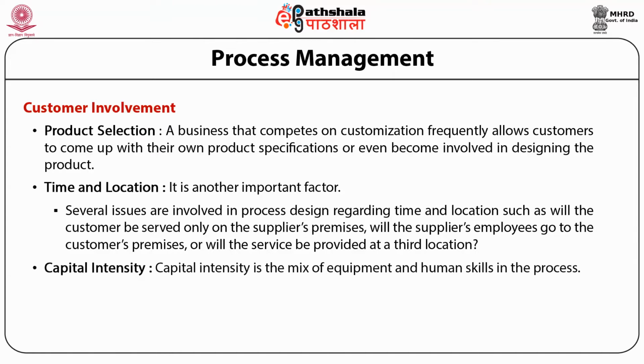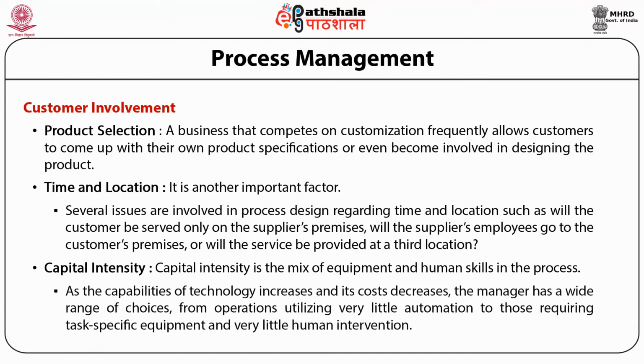Capital intensity. Capital intensity is the mix of equipment and human skills in the process. The capital intensity is high if the relative cost of equipment is high. As the capabilities of the technology increase and its cost decreases, the manager has a wide range of choices, from operations using very little automation, to those that require task-specific equipment and very little human intervention.